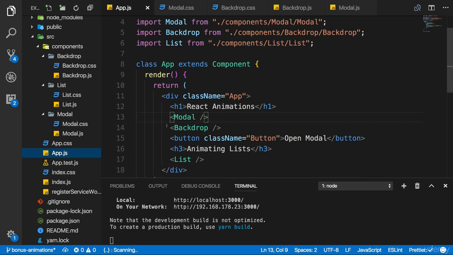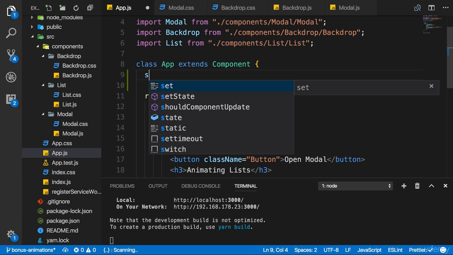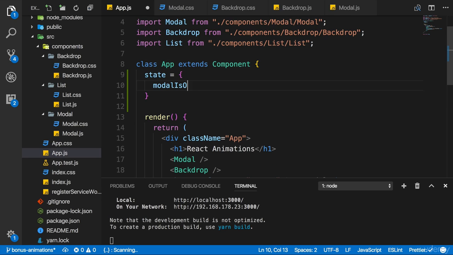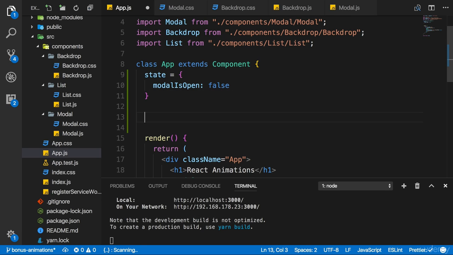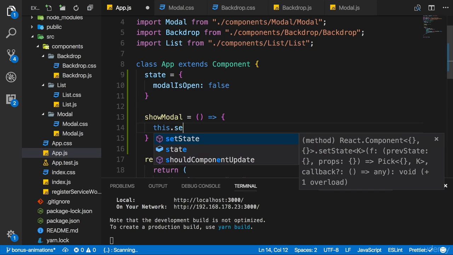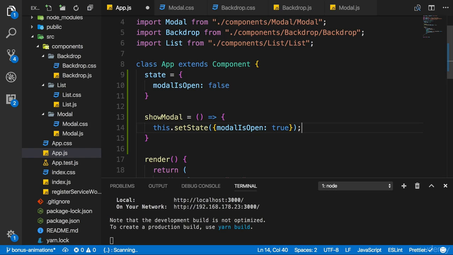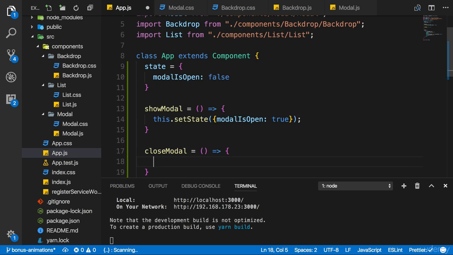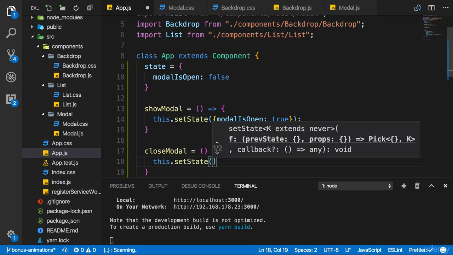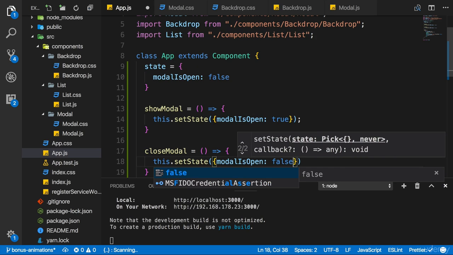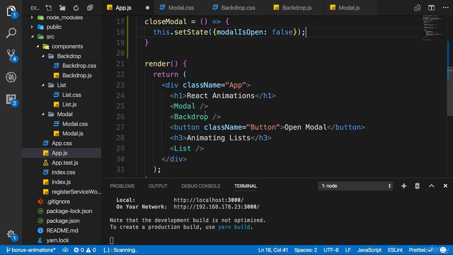We can do that in the app.js file. There we have a class-based component. Let's now add a state where we add modal is open and set this to false, let's say at the beginning. And then I will simply change this state. So in this class, I'll add show modal. That should be a function where I simply call this set state and set modal is open to true. And then I will have a close modal function. And that, of course, is all pretty much straightforward, nothing new. In the close modal function, I will set modal is open to false, just like that. Show modal and close modal.